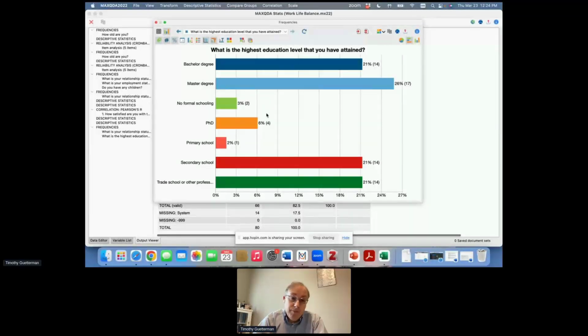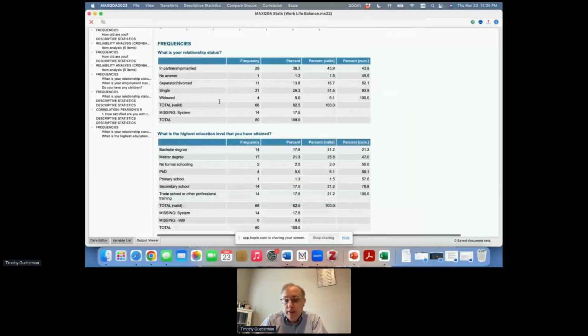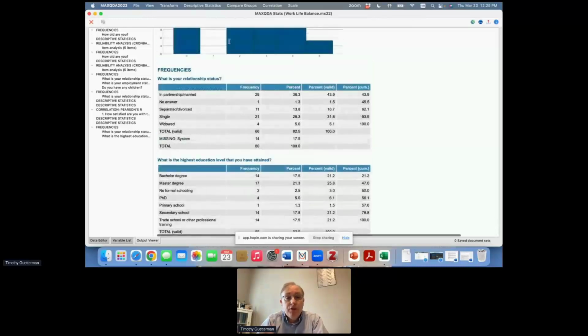So this is a really nice way to potentially visualize categorical data if you have something like that. So, even if you have what you think is a purely qualitative study, if you have document variables, you could use this, the stats package, just to obtain descriptive demographic characteristics of your sample and be able to report those in your results section. So it's a way you can do that really easily without having to go to Excel or a stats package or something else in order to do that. So those are more descriptive analyses.